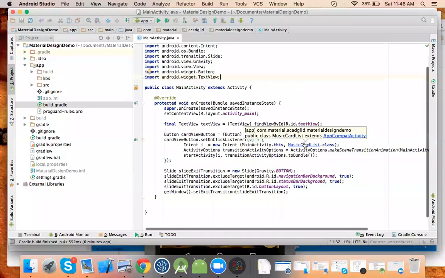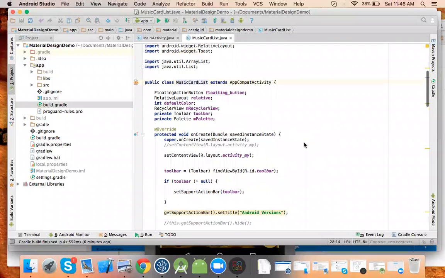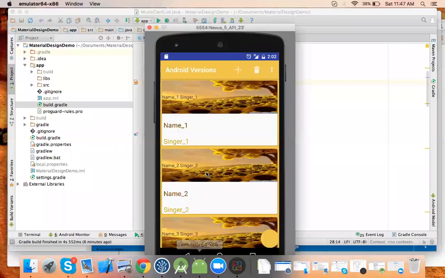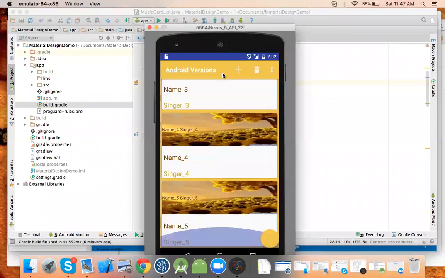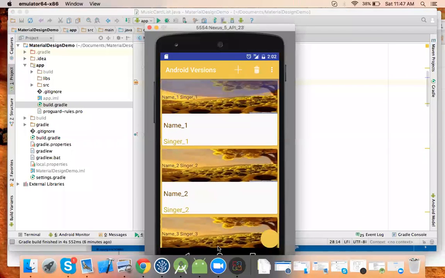Let's come to this class. So basically, recycler view is a replacement for the list view. If you know what a list view is, basically a list view is a view which will show items just like a list, right? If you have seen the WhatsApp application, Facebook application, or many other applications, you can see the list. Basically, this is the list in a card format, right?